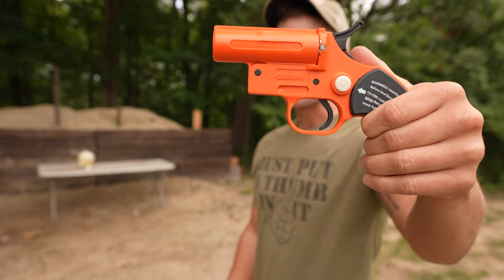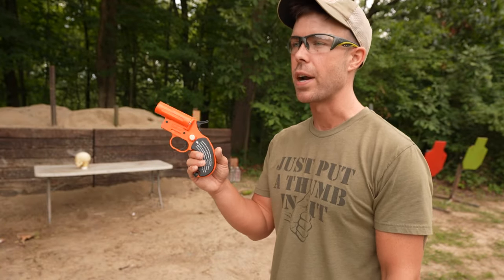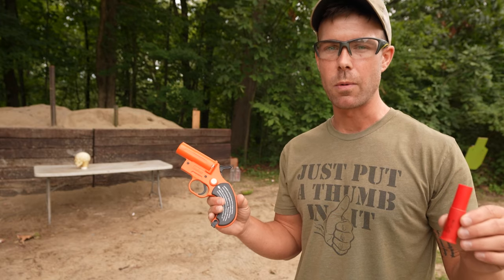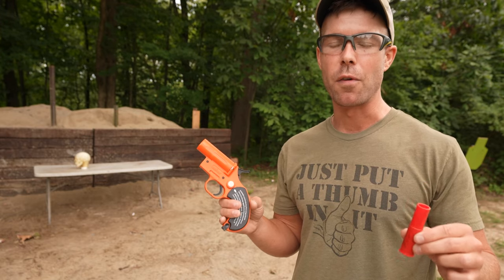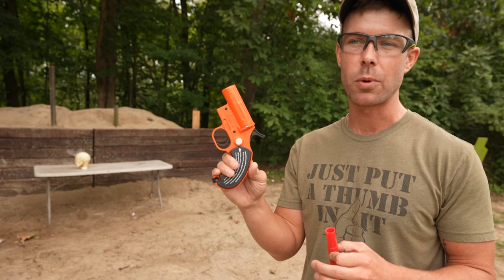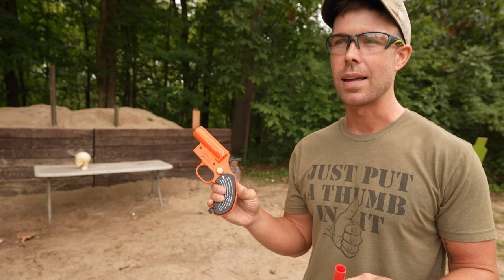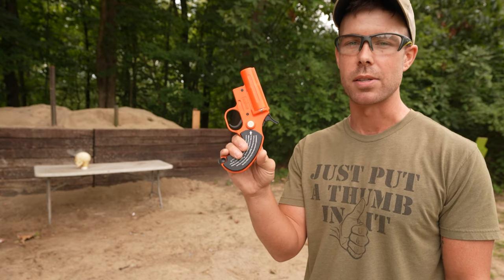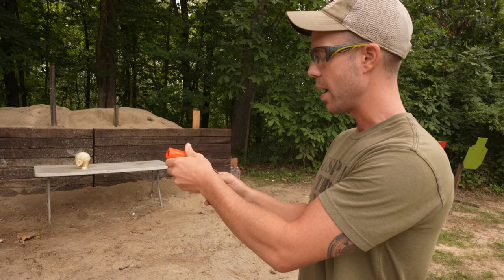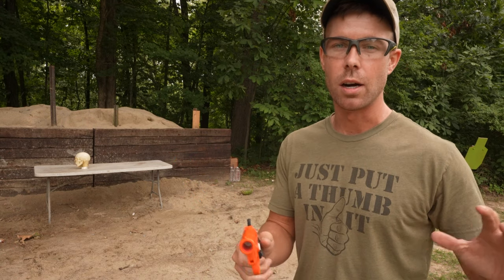The flare gun we're using is just a basic Walmart Orion 12-gauge flare gun, the same one we've used in every other video, and these are the flares it takes. The main problems with flare guns are that they're very lightweight and just don't penetrate hard targets well. They also ricochet quite a bit and they burn very hot for a long period of time, which is the main reason I always emphasize that people don't actually use these for self-defense. They're inaccurate, they ricochet, and they burn very hot — there's about a 90% chance you'd burn your own house down. To operate it, you open the barrel, put the flare in, and press the little safety to cock the hammer. We do have fire extinguishers and water on hand and we're taking all the necessary safety precautions.